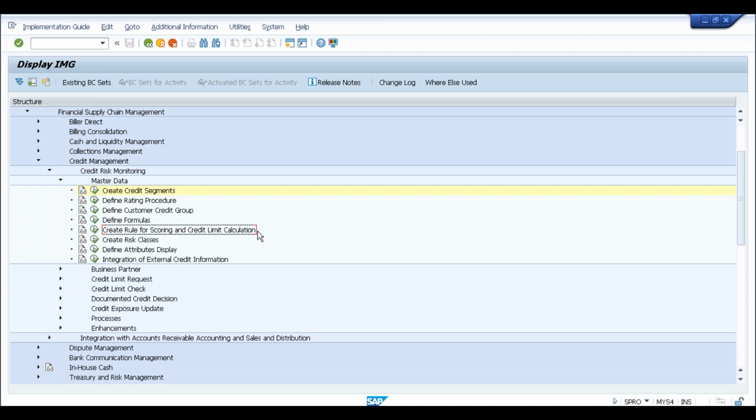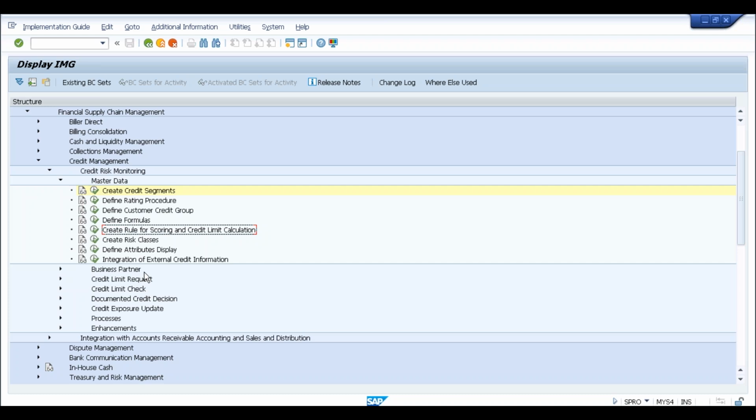As I told you, FSCM gives you the additional benefit that you can get information from credit rating agencies directly in the system, and it will automatically perform the calculation based on the formulas defined in the configuration. If you want to use this, you definitely need an FSCM consultant who will configure all these things in detail.